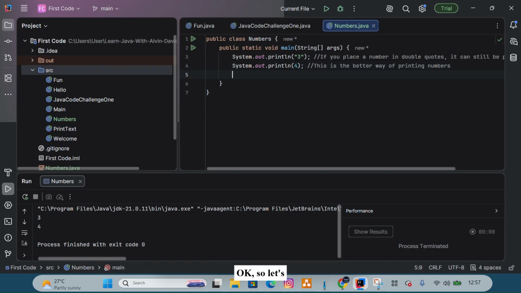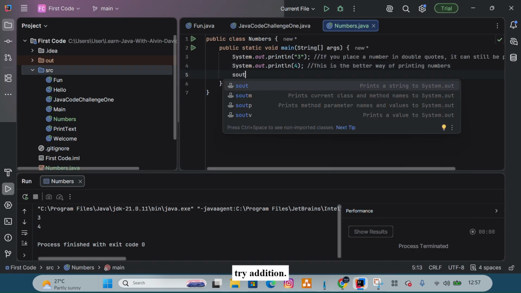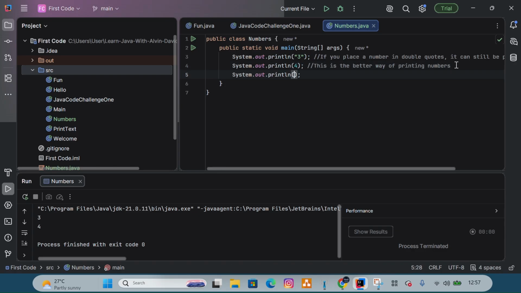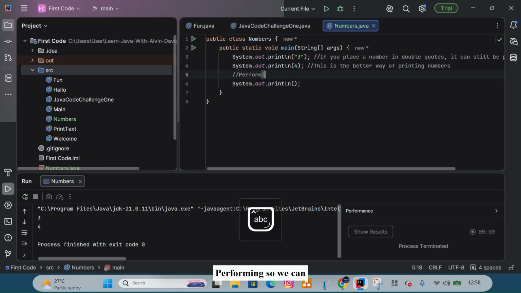Okay, so let's try addition, performing mathematical calculations using the print line method.